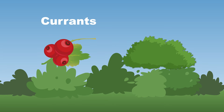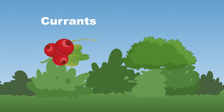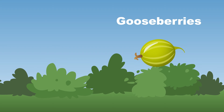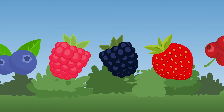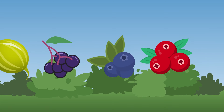Currants are small, translucent berries — they grow on low bushes or shrubs, but not in trees. Gooseberries are small and round berries that grow on bushes that are very spiny. What kind of berries grow on bushes? These are the most common berry bushes, now come and sing along!